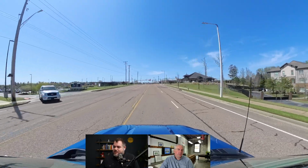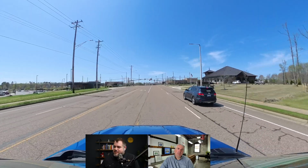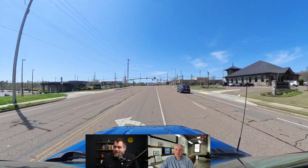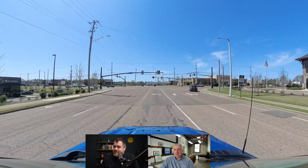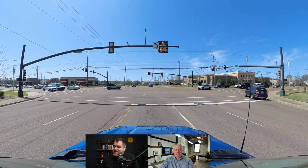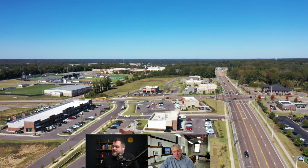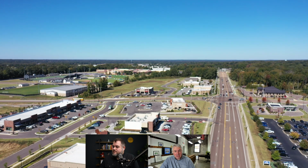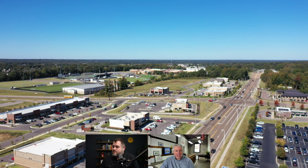So we've been talking a lot about the new residential developments coming mostly, but they've had a ton of growth in the last few years up here, up on Airline, and a lot of new commercial growth. And I want to point this out as we're going down Airline right here, guys. Look at all this development. Like they're not letting just anything pop up. Everything has to meet a standard look. All the signs are ground level.